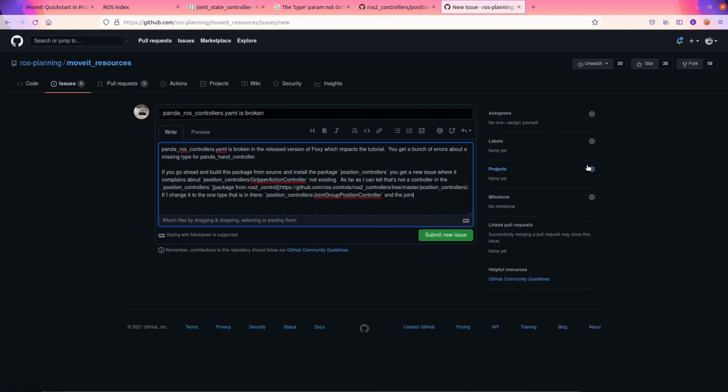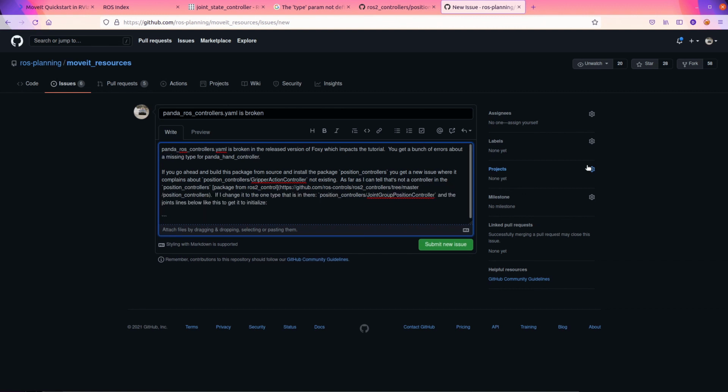And the joint lines below like this to get to initialize the YAML.